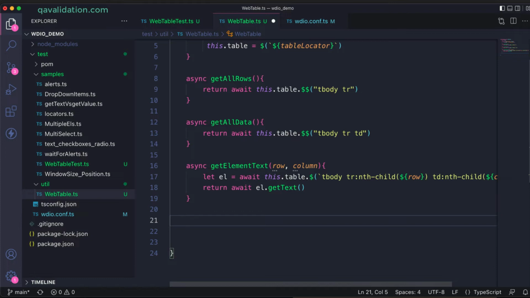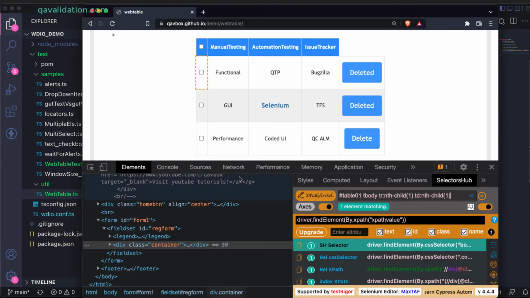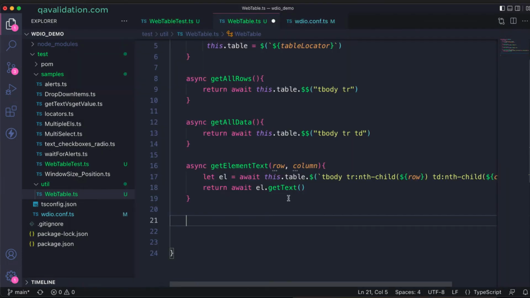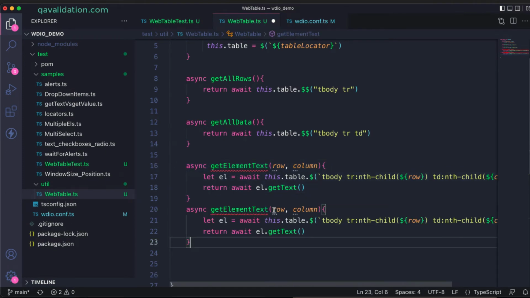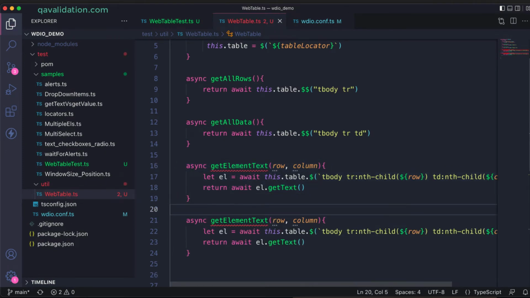Let's say that I want to select a particular cell actually, or a particular table, row and column. Let's say that, so this is to get the text, right? Let's say I want to select this one. This is what actually, this one, right? The first row, first column. I will take the same concept. I'm all reusing the same concepts only. That's why I'm doing a bit faster.